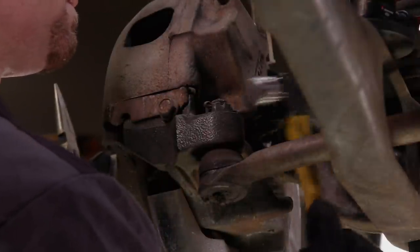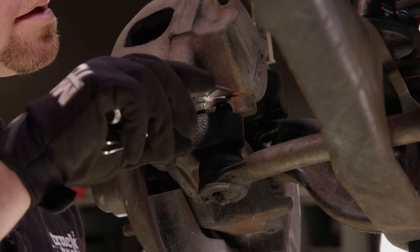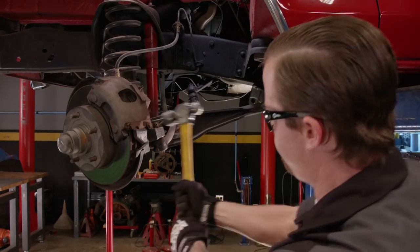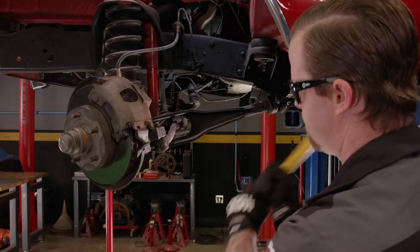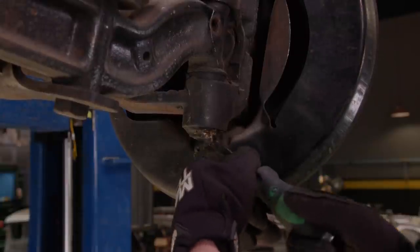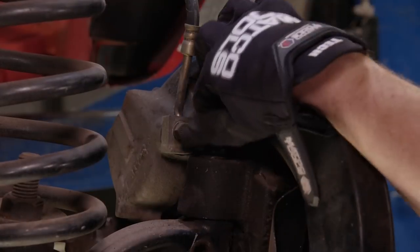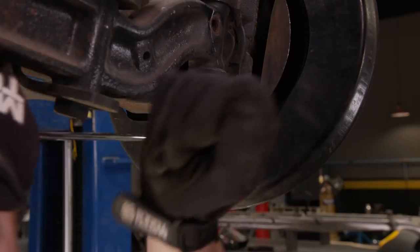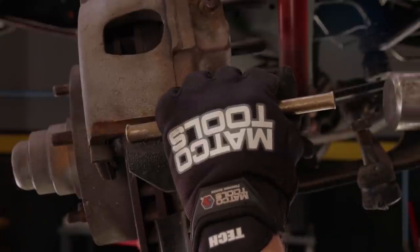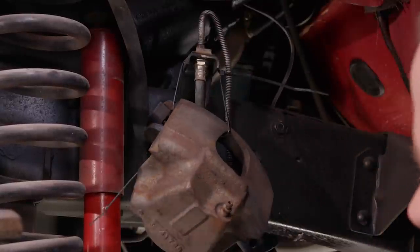The first order of business is removing the cotter pin from the tie rod — nice and crusty. Then the castle nut comes off, and by whacking the end of the spindle, the taper breaks free and the threads on the tie rod are preserved. Next, we need to scrape off the grease and dirt collected around the kingpin dust caps, and they can be removed with a 7/8 socket — there's a cap on the bottom and the top. The caliper retainer is punched away with a brass drift, and the caliper is hung from the frame with a zip tie so we don't stretch the brake line.